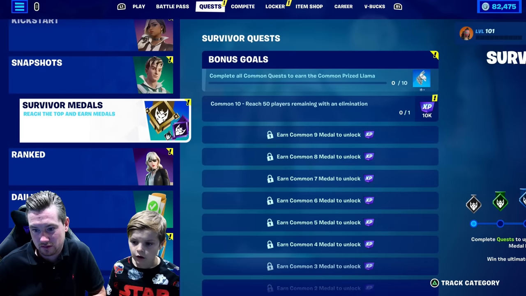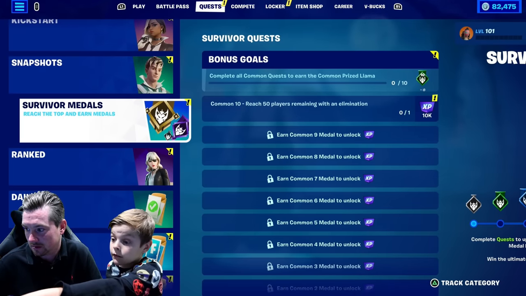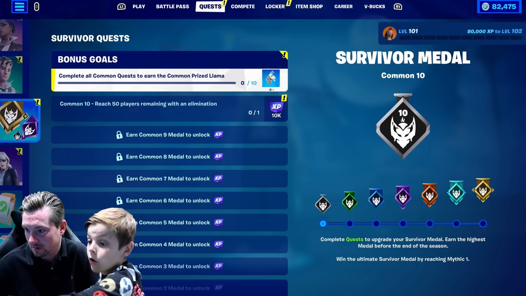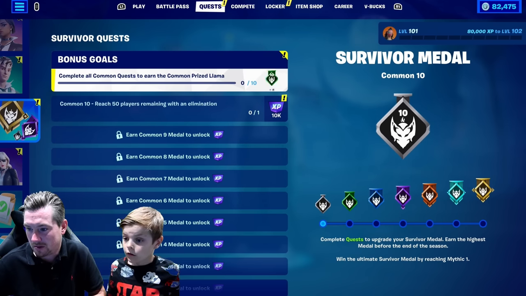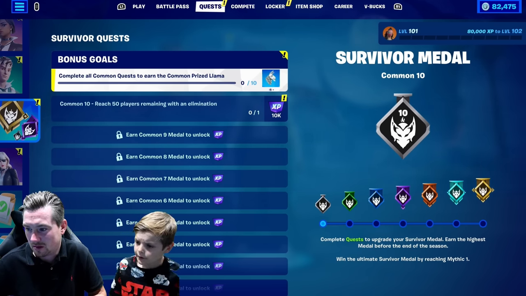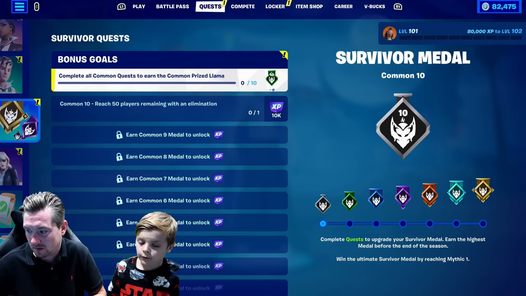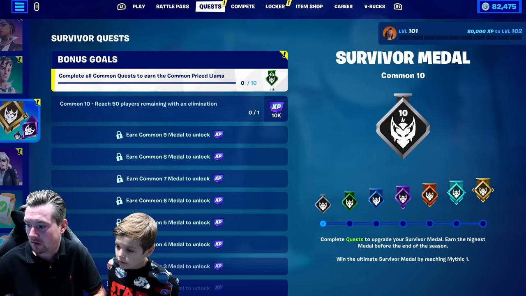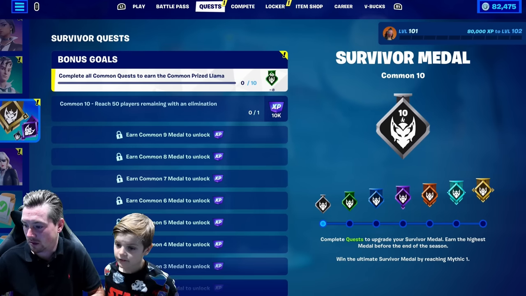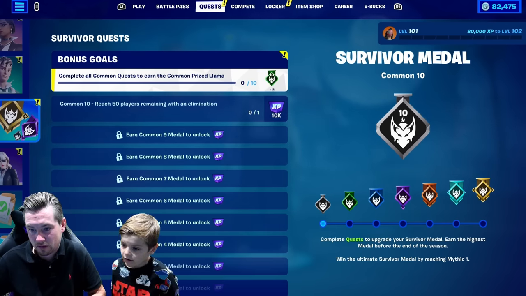Click R. Survivor medals. Okay, so how does this work? You get Batblin. Look at the top. You get a llama Batblin. Is it a Batblin? It looks like a Batblin. Or is it an emoticon? Wait. Oh, I thought this was a new one. Survivor medal. Complete quest, upgrade your survivor medal. Earn the highest medal before the end of the season. Win the ultimate survivor medal by reaching Mythic 1.